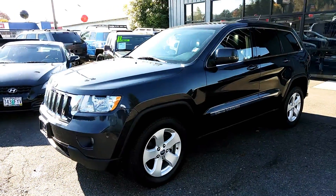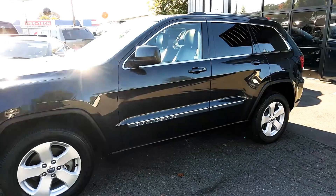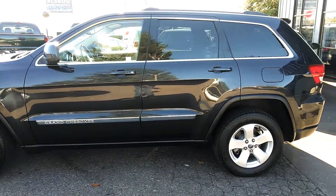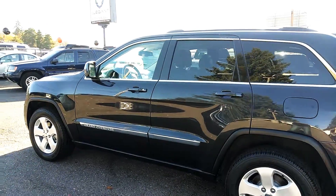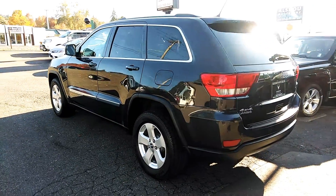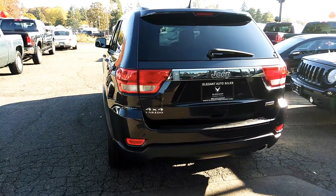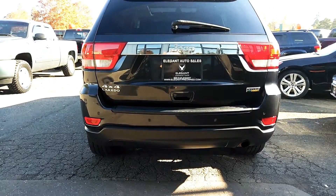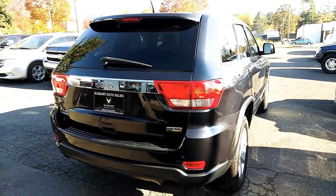Today we're going to be doing a walk around of this 2012 Jeep Grand Cherokee Laredo. I'm going to do the outside, the inside. We'll pop the hood, take a look at the engine, turn it over, let you see the dash and all the lights, and then we'll go back to the engine so you can hear how it sounds. But first, I just want to get the outside here so you can see there's no major dents, dings, no huge scratches. Get the features in here the best I can for you, and then we'll go to the inside and get the features and condition on the inside as well.